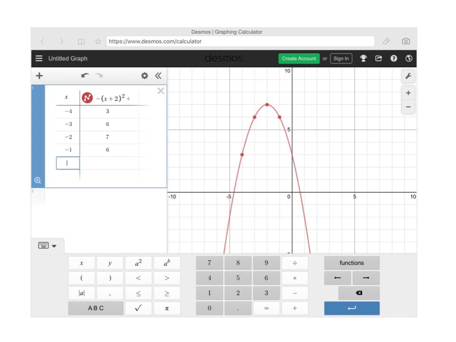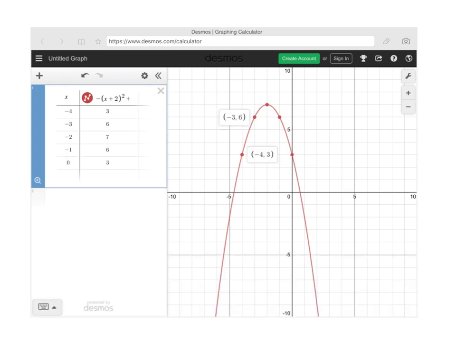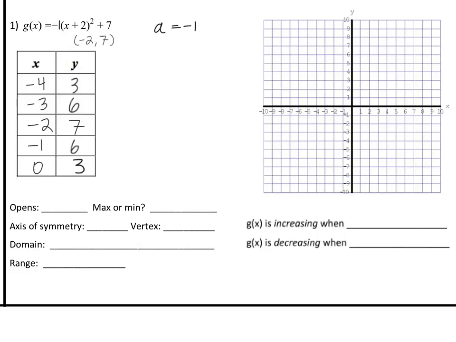Sorry, not -2, 0. 0 will be the next one. Okay, and it's got these lovely 5 points graphed here, which are the same 5 points from my table. Awesome. Okay, go ahead and go back to your notes, please, and write this table down. Your table should look like this. This is what we want. Notice how the 3s and the 6s are mirrored around the vertex, which is what we want when we have a quadratic function. Let's answer some questions.